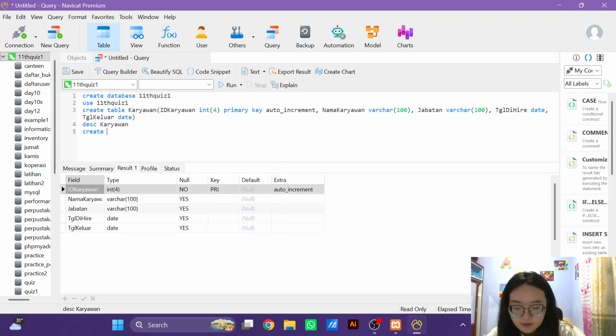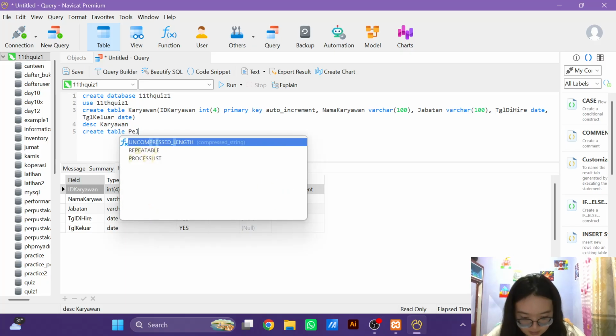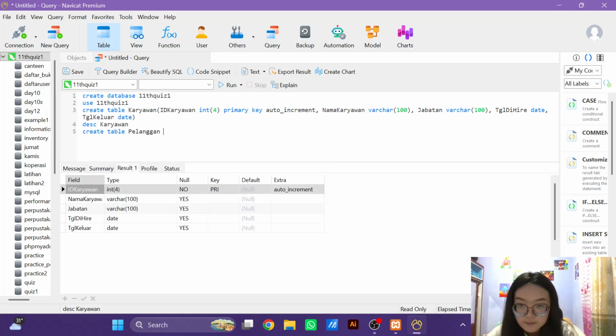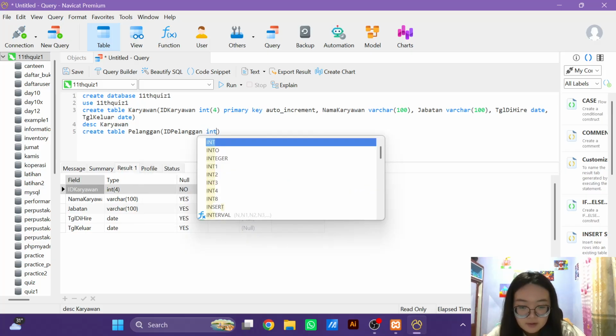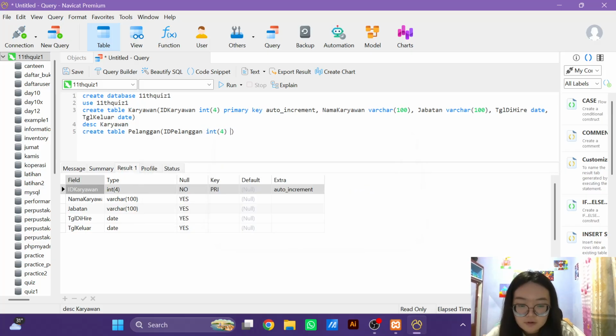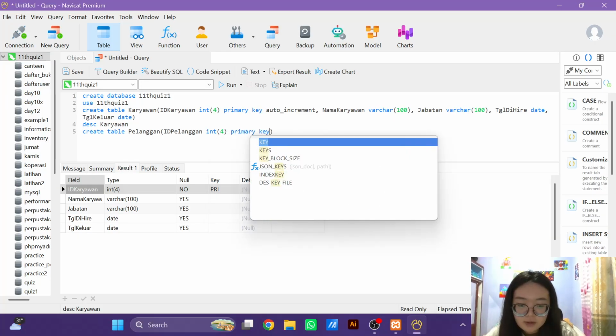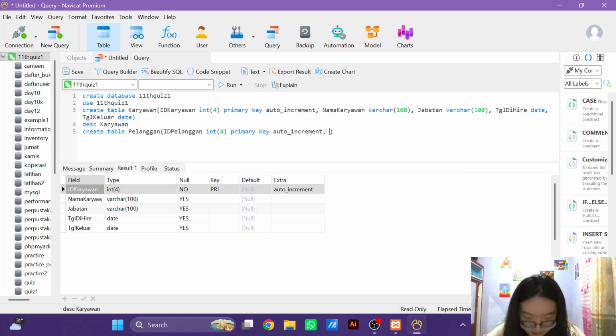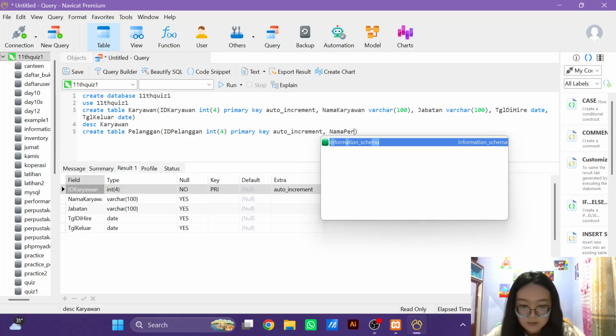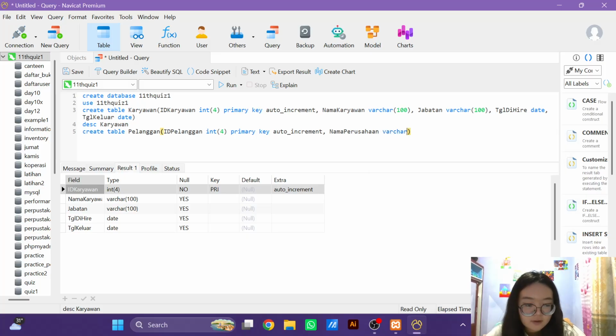Next table, create table Pelanggang. Same as before, there's going to be ID pelanggang. Int, let's say, for primary key auto increment. Nama perusahaan. Varchar, let's say 100.